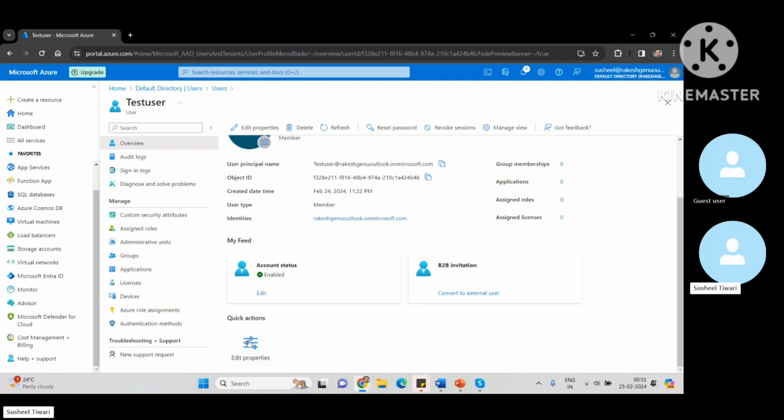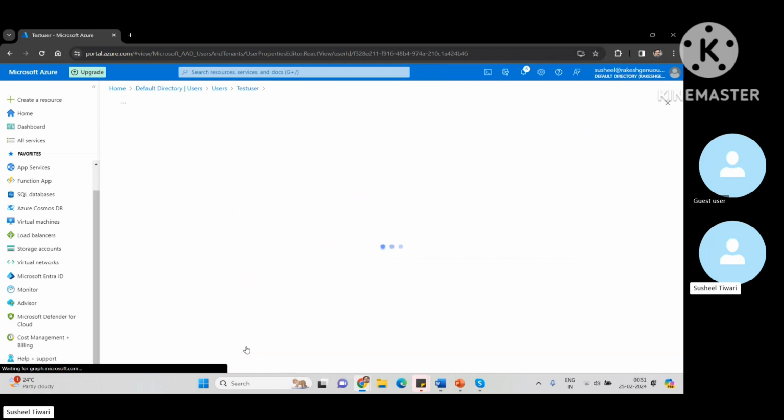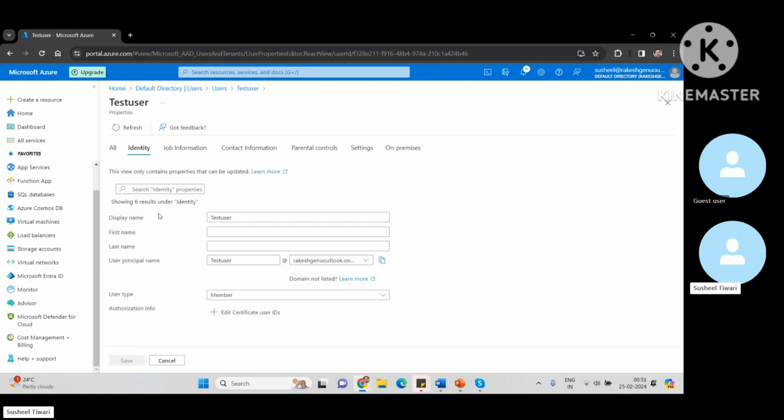The next option is Edit properties. If you want to edit the properties, we can go here, click on Edit properties, and you can see all the information related to the user: the display name, first name, last name, user principal name, and member type.